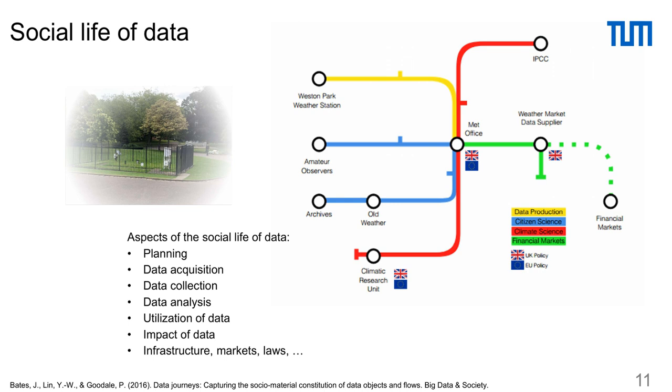At 10 o'clock British summertime on 24th of June 2014, two different instruments located at Sheffield Weston Park weather station observed a temperature of 18.5 degrees Celsius. One of these instruments, owned by Museums Sheffield, generated a data point that was recorded in a CSV file. Later that day, a curator at Weston Park Museum uploaded it to an Access database. From here, the curator circulated it in the local community via Twitter, and at the end of the month, it was automatically emailed to the Met Office as part of the station's climate record for June 2014.